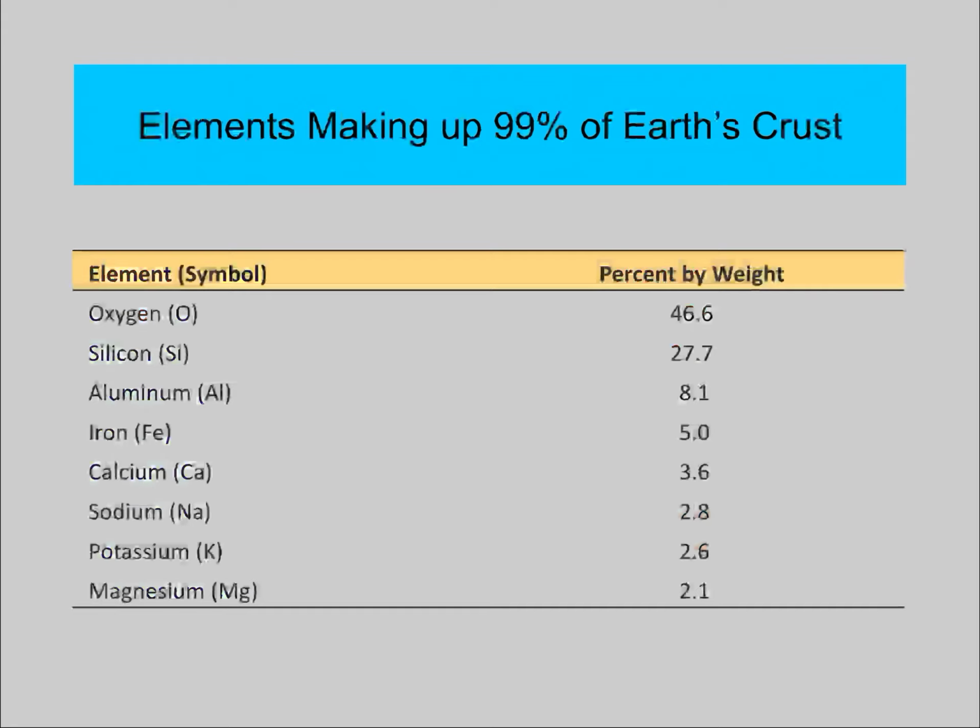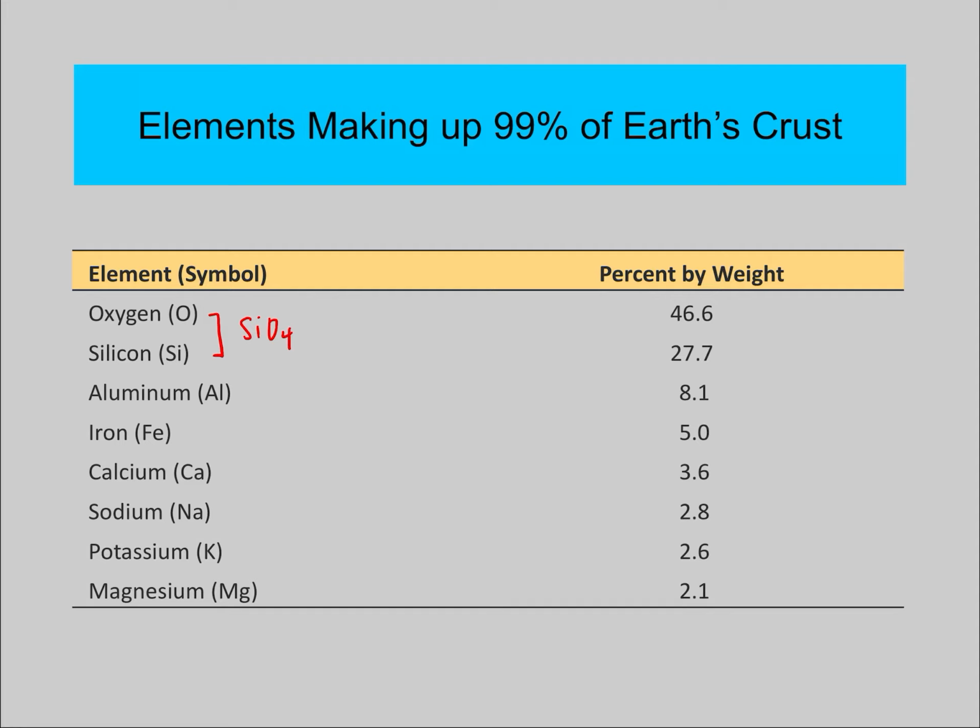Now, in Earth's crust, 99% of all of Earth's crust, which is the thin shell we're going to talk about when we get to Earth science, is made up of only these 8 elements. The other 1% contains the other 83 elements, I think. So the majority of it's going to be made up of oxygen and silicon. Okay, and this is going to be important when we start talking about geology, because we're going to see that silicates are really the building block for all of our minerals, which then are the building block for all of our rocks. So they make up almost 75% of our crust.